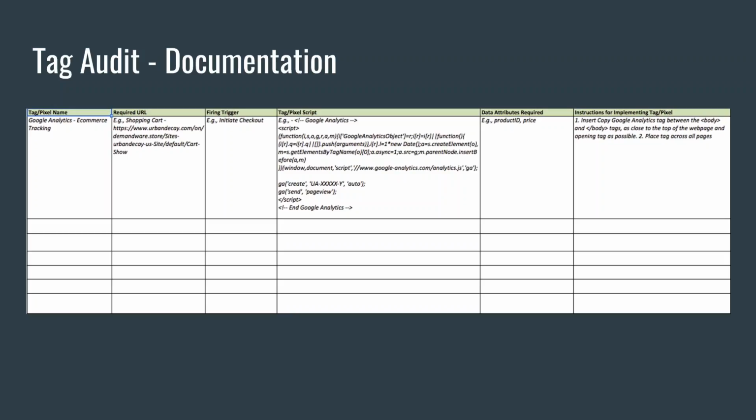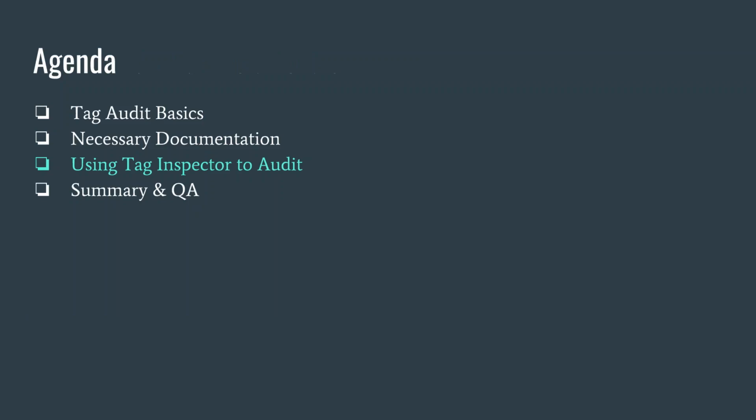Also, key to understand what data attributes are required. A lot of the information that you're going to gather in your audit gets down to those requests. So what data is being passed, and is it complete? Is it accurate? Is everything that should be there actually there? And then any general information to supplement that. So that's high level what we need for this audit.